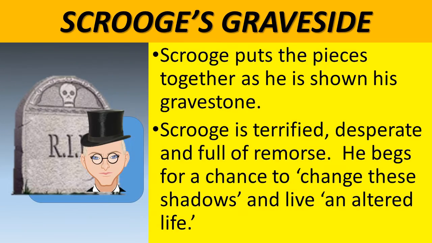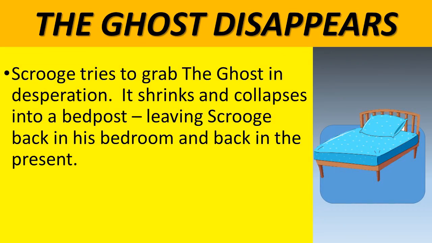And then the Ghost of Christmas Yet to Come takes Scrooge to the graveside of the unknown man who has died. Scrooge puts the pieces together and he is shown his gravestone with his name upon it. Scrooge is terrified, desperate and full of remorse, and he begs for a chance to change these shadows and live an altered life. And then the ghost disappears. Scrooge tries to grab the ghost in desperation, and it shrinks and collapses into a bedpost, leaving Scrooge back in his bedroom and back in the present.